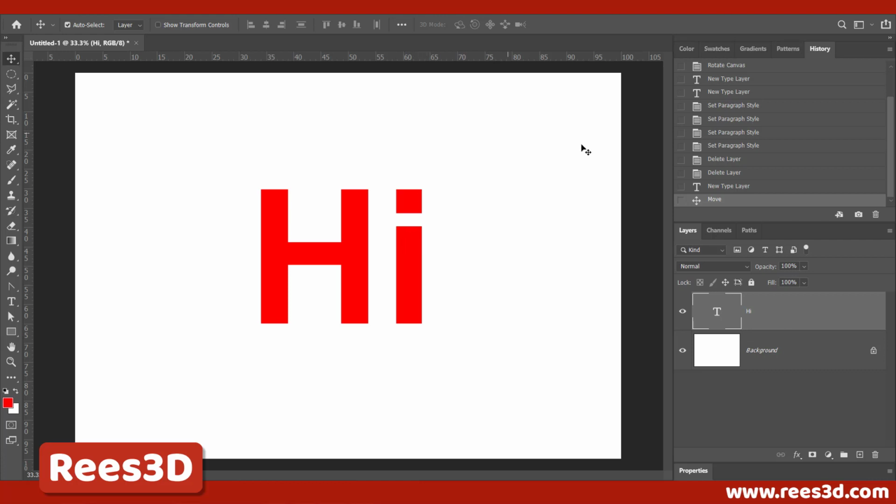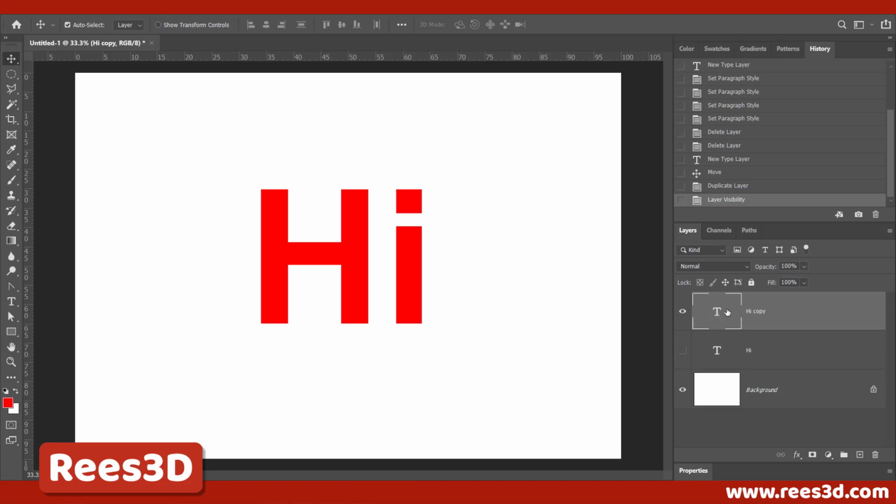Okay, so before we continue on, I'm going to make a copy of this. I can either do it by pressing Ctrl J, or I can simply click this and drag it onto this new layer button. So that creates a new layer, and we're going to make changes to our new layer so that you will actually see the differences between the two layers. So now I have this text. I'm going to hide this just to make sure that it's not coming in our way.